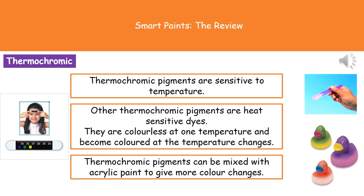Not only can we have these in paints, but we can also have them as heat-sensitive dyes. That means you can actually get clothing that changes colour when the temperature changes — at one temperature they'll be colourless, and then as the temperature changes they're going to change to a completely different colour.